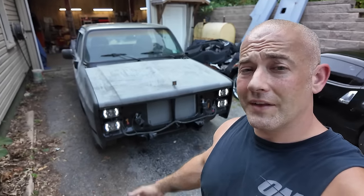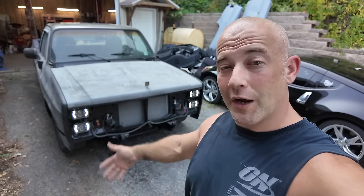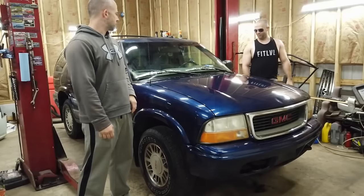I'm Todd, and this is my 1985 Chevy C10, same year I was born. Fun fact. Is it still available?